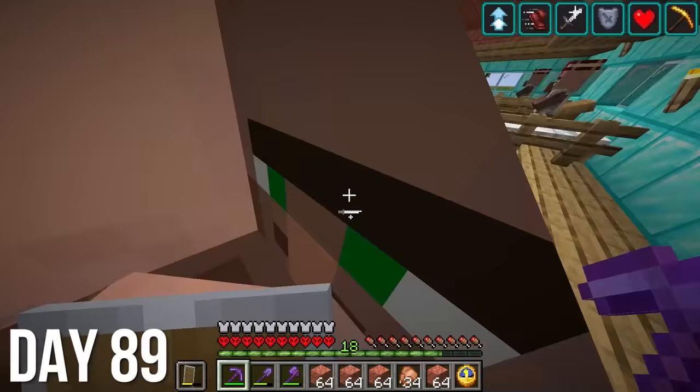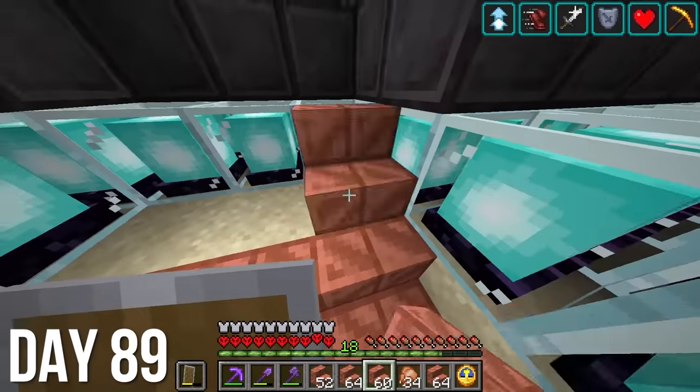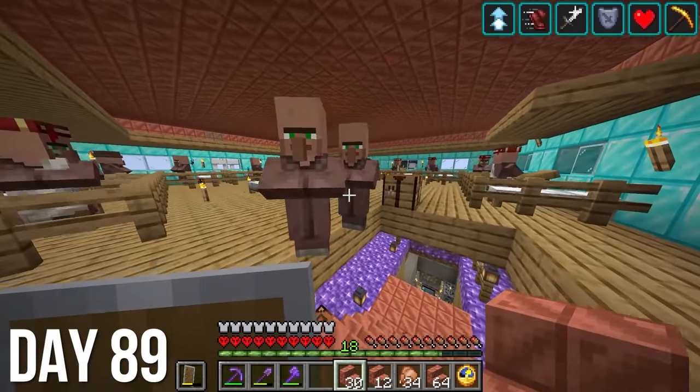Okay, so this next thing is a little bit petty, but I'm kind of sick of these stone stairs. So we've got some cut copper. And let's just go in. Okay, don't mind this. And there. Oh my goodness. Yes. It looks fantastic, guys.